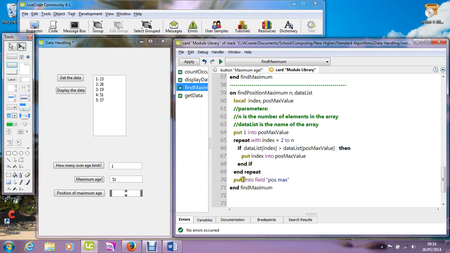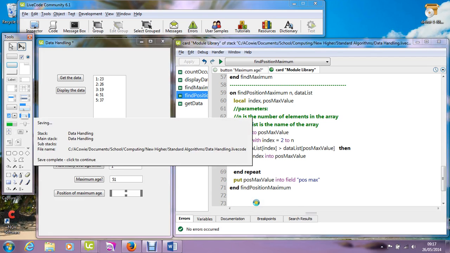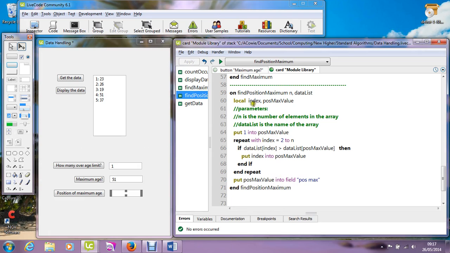At the end of it, I should have the position of the maximum value in pos max value, so I'm just going to put that into the field. And again, let's just make sure the handler name is correct. And this is the call, find position maximum, and I have two formal parameters.